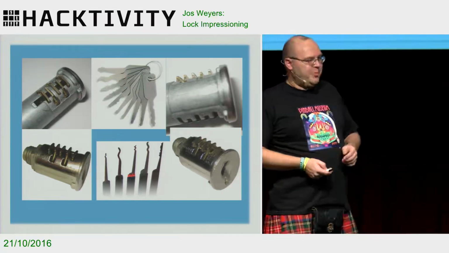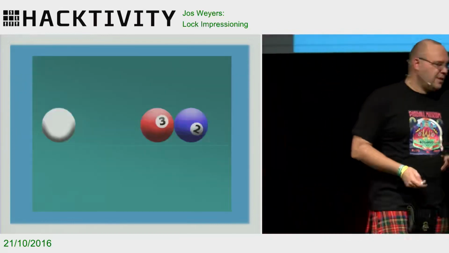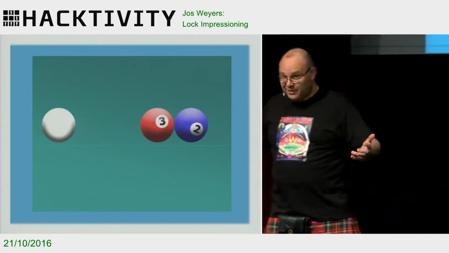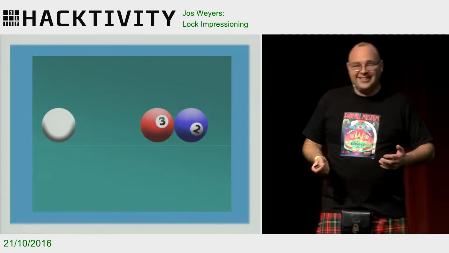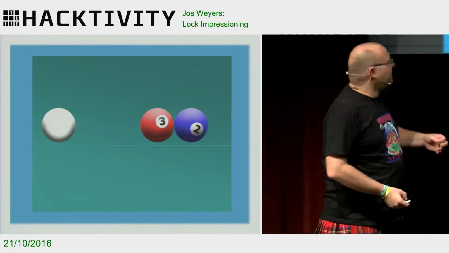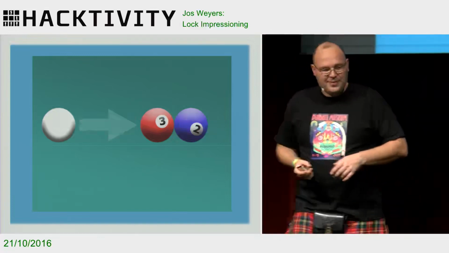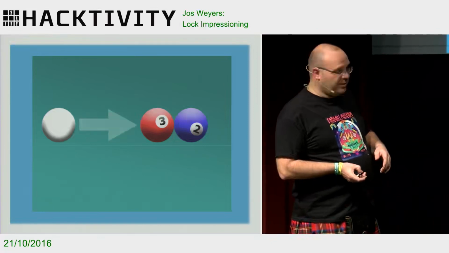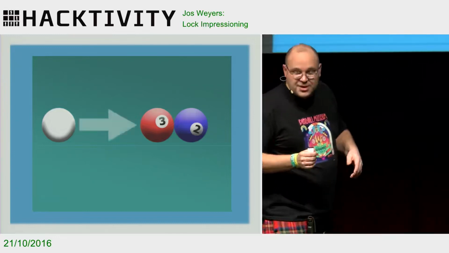Other ways of opening. Mr. Newton. Okay, billiard balls. What happens if the white ball hits the red ball? Come on. Someone? Sorry? Bang. Bang. And after the bang, what happens? Sorry? Movement. Which is going to move how? No trick shots, no nothing. It's dead on. What will happen? Yes, and what will the blue ball do? Yeah, the blue one will move away. What will red do? Stay.